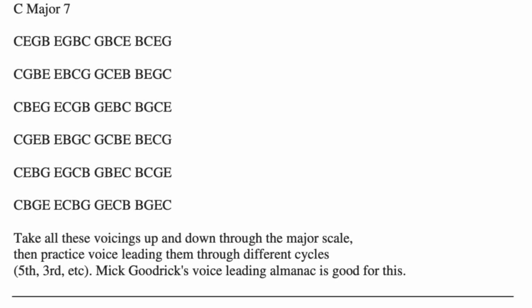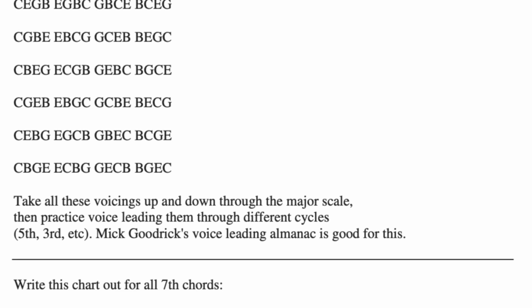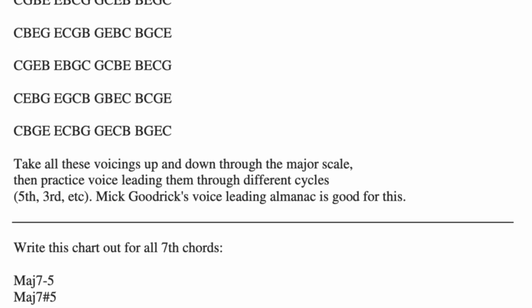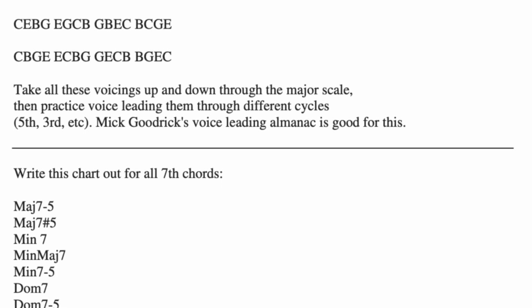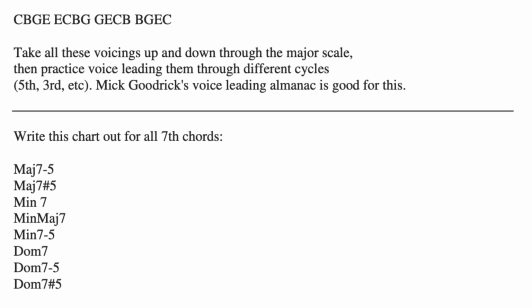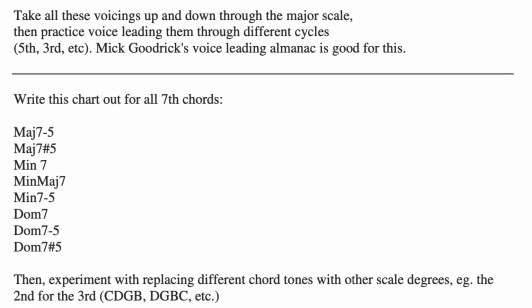But today I wanted to show you, I'll just flash up what I'm talking about. The first page of the Ben Monder thing, for instance, lists, it's not even every combination. Anyway, it's the combinations of the basic major 7th, C major 7th chord, all complete voicings, and then various ways you can alter or replace notes within it to make different chords. Okay, so I think of this less as, oh my goodness, I have to learn a million chord shapes, and more like, this is a way of teaching me the process of mapping the fretboard, which is actually an incredibly useful thing. And these are the basic ingredients that I would use.